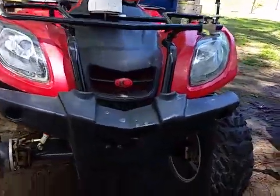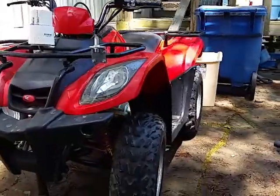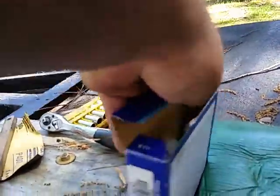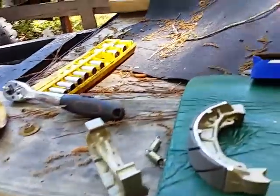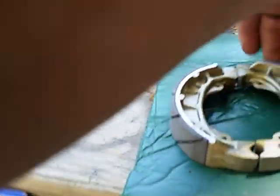All right, this is a Kymco 150. So if your Kymco looks like this, and it has front drum brakes. Drum brakes, when you pick them up, they're gonna look like this. Okay, they're gonna be rounded. They're gonna fit together like this, and you're gonna have two springs. Now I'll explain all this in just a minute.